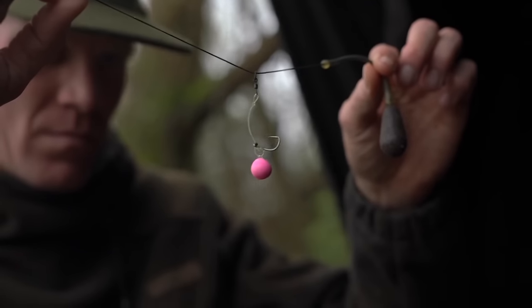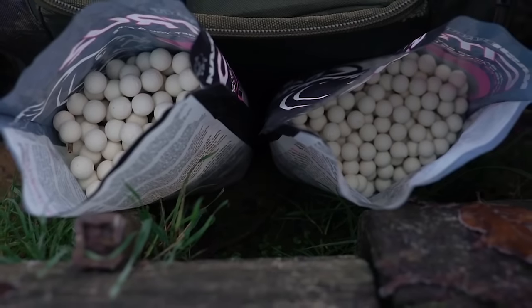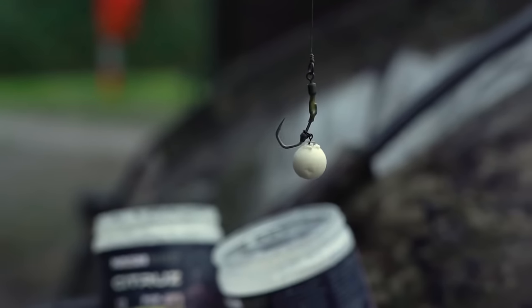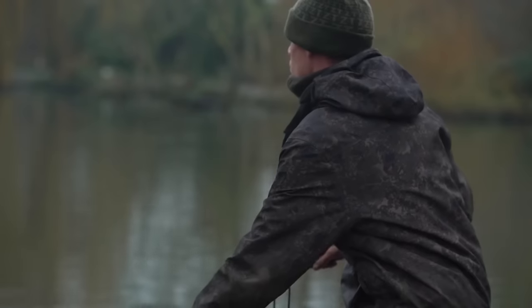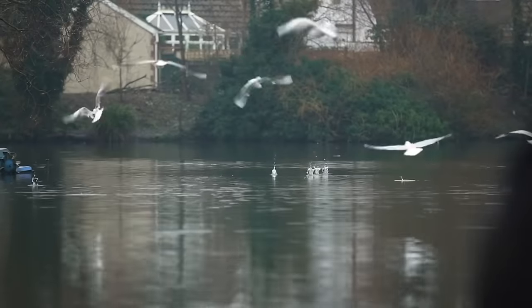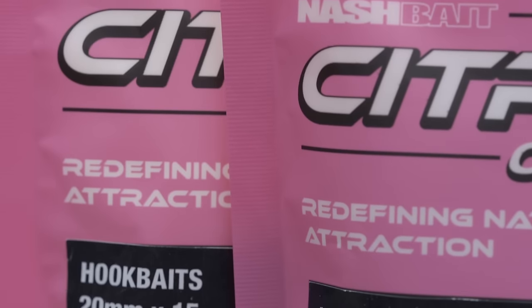Highly regarded by Alan himself, it was one of those baits that you'd always reach to when bites were hard to come by. You know, a cult coated hook bait or a pop-up, a scattering of baits around it, it was something that we used to shout about so regularly, and I think it's the reason we only ever really delivered them in 1 kilo bags.